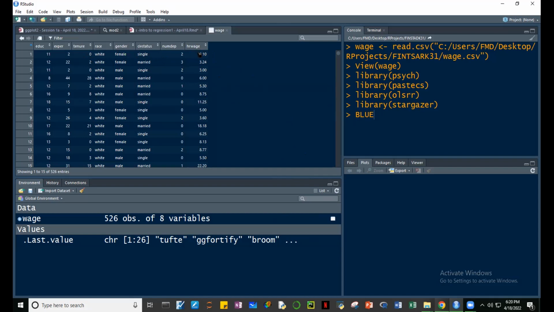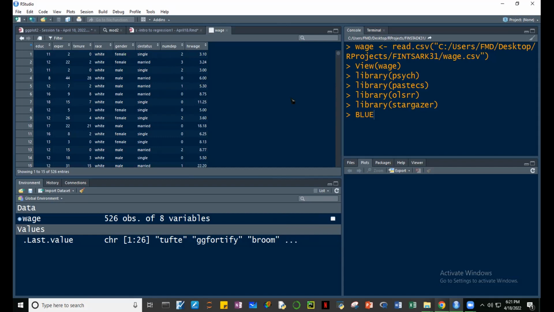Hourly wage is our variable of interest; this is what we want to know. We'd like to predict or explain hourly wage based on 7 explanatory variables. Of these seven variables, 3 are categorical and 4 are numerical.